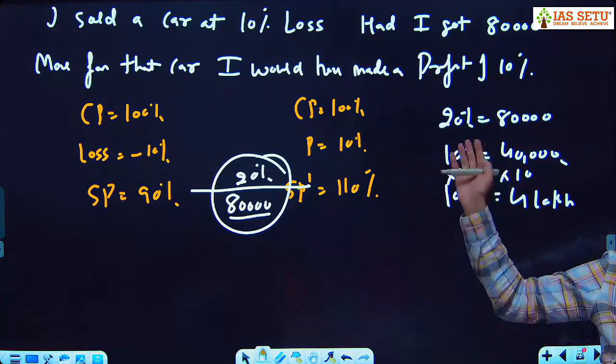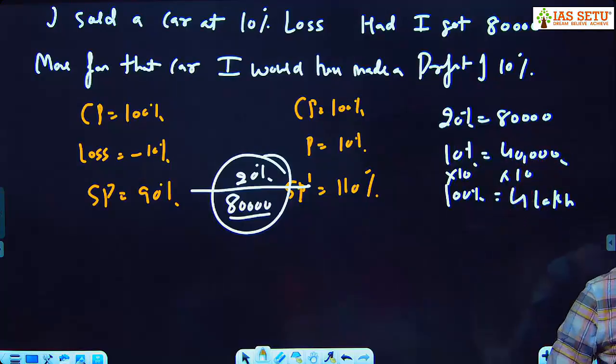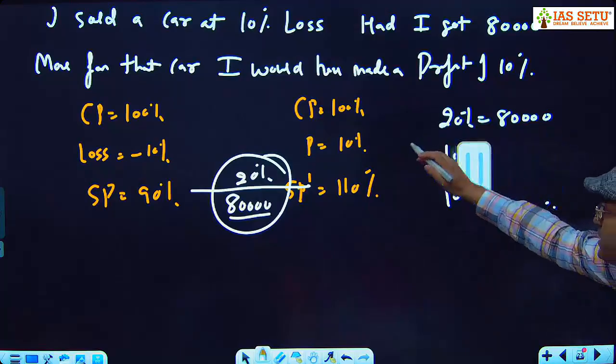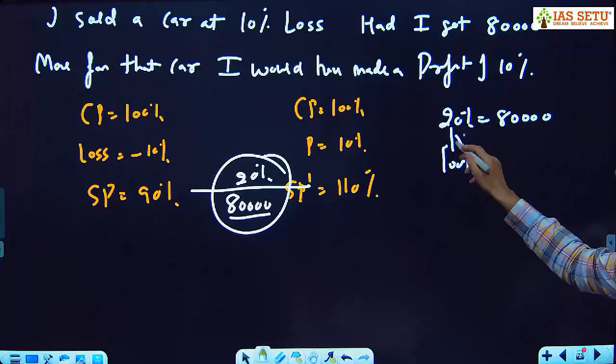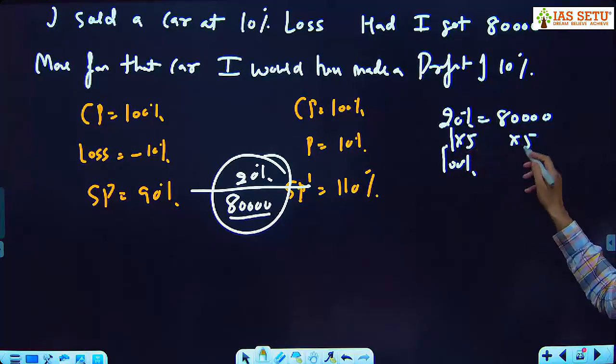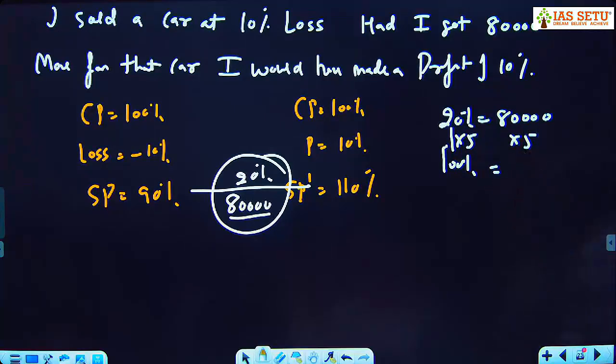भाई 20% अगर 80,000 है तो 100% निकालना है. यूनिटरी मेथड यूज कर लो. अगर ये नहीं समझ में आ रहा सीधा सीधा भी आ जाता है. कैसे? 100%. 20 और 100 में क्या रिलेशन है? मल्टीप्लाई विथ 5. यहाँ पे भी 5 से मल्टीप्लाई कर दो. 80,000 को 5 से मल्टीप्लाई करेंगे क्या आएगा? 4 लाख. सो व्हाट इज द कॉस्ट प्राइस ऑफ द कार फॉर मी? 4 लाख रुपीज. ट्राई क्वेश्चन ट्राई करो.